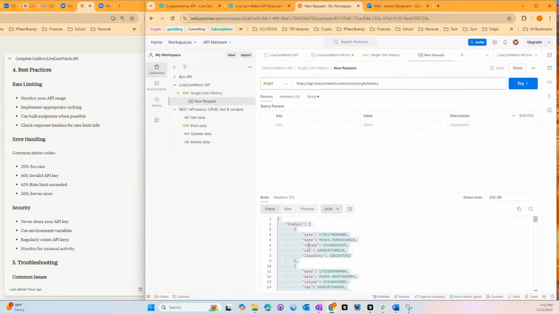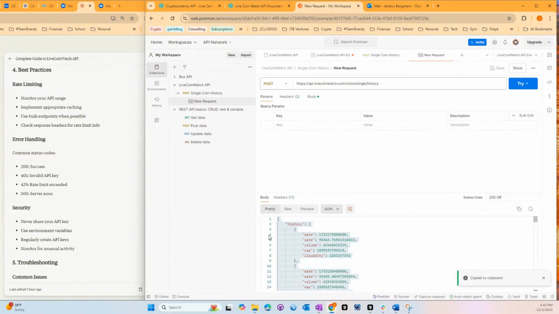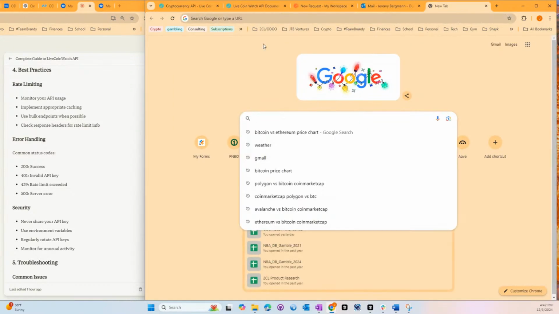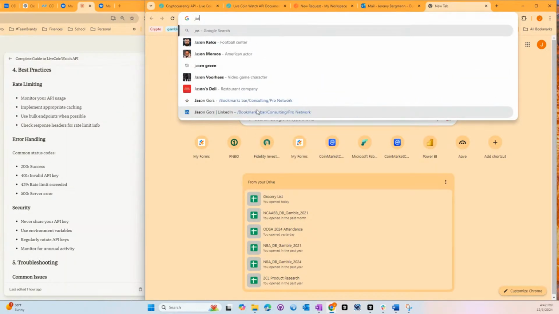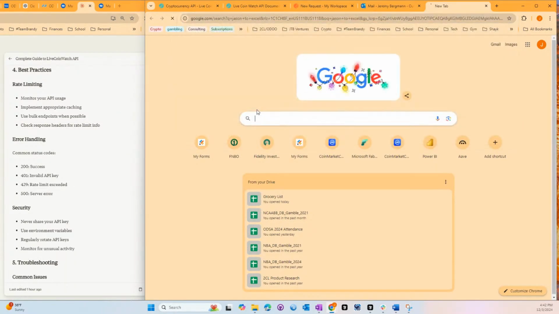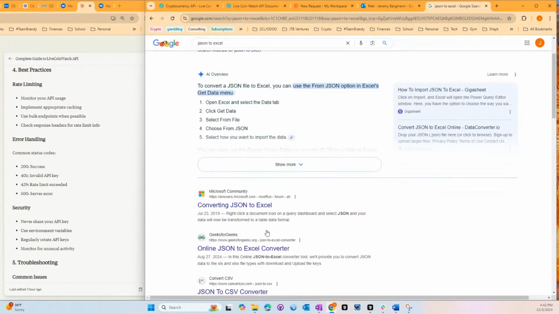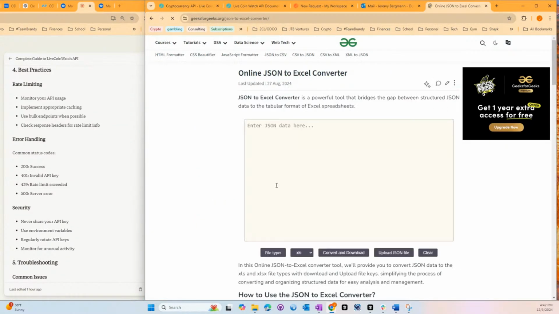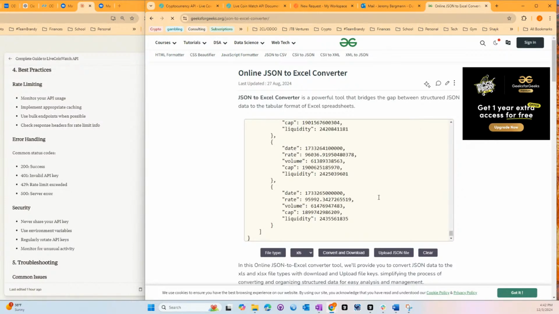But let's go ahead as data engineers. Let's go ahead and copy this. So there's a website. I had a couple listed in the lecture where you can parse the JSON, but I also use one. Oop, not JSON to Excel. It knew what I was talking about, though. This Geeks for Geeks online JSON to Excel converter. So this can be really helpful. This actually isn't the one that I usually use.